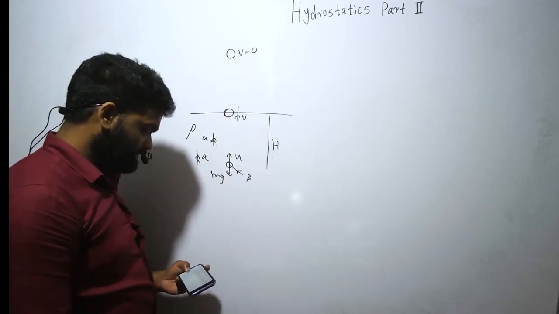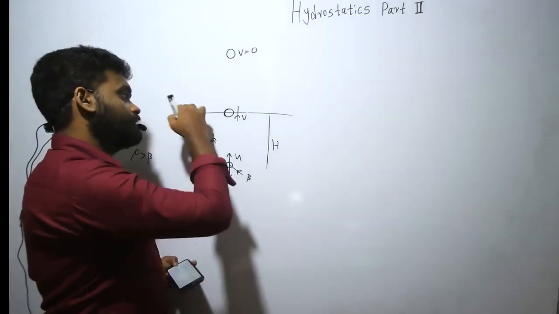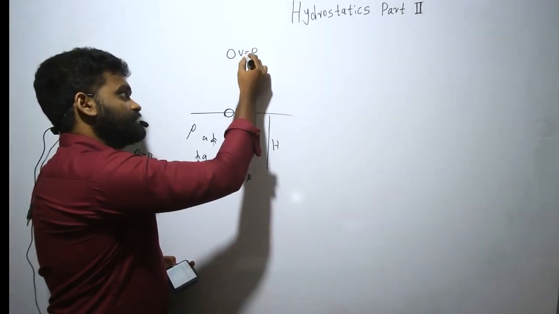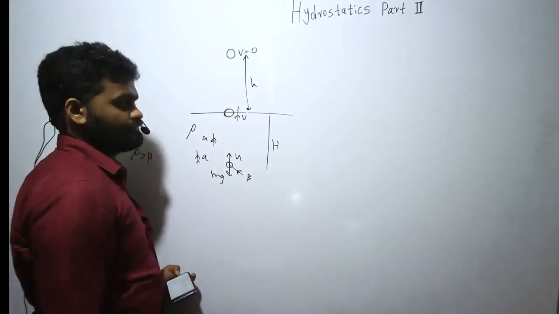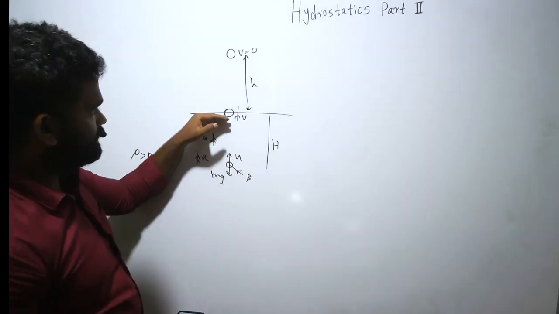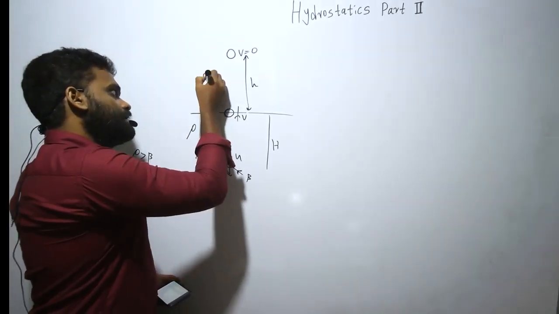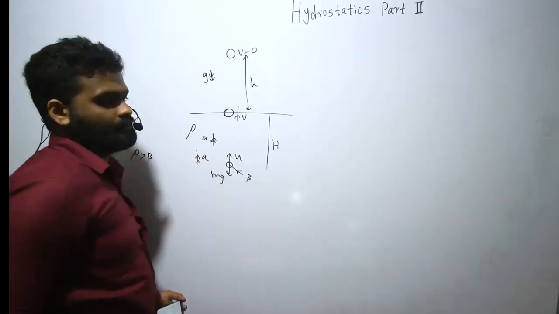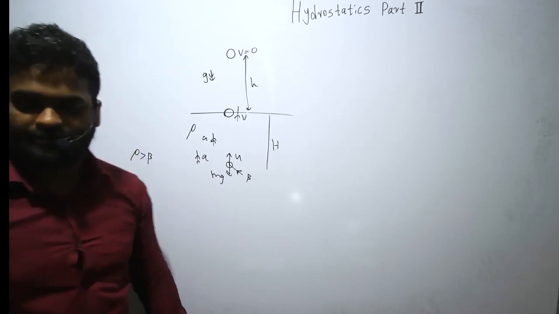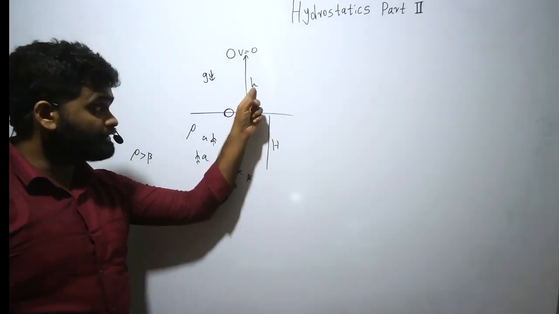So what they ask is the maximum height that the sphere will rise from the surface. So let's say that maximum height is simple h. Okay. So from here to here, different acceleration. From here to here, it is moving under gravity, right? So you can see you have to just apply F equals ma and motion equations, and you have to find this simple h.